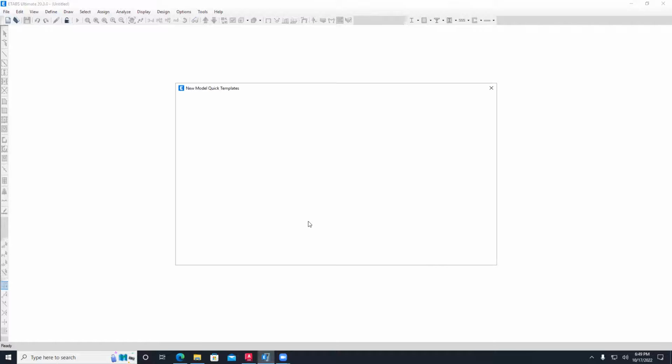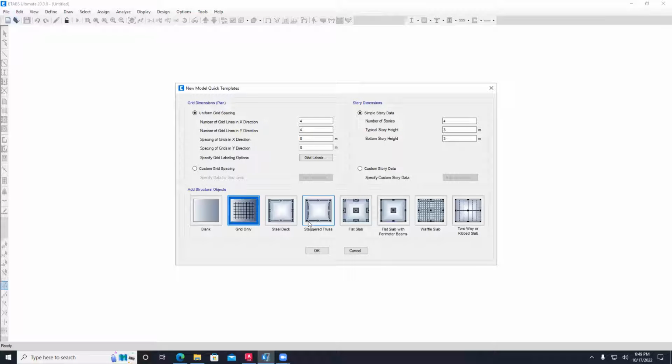Once I hit okay, it will start and will ask you the same questions like SAP 2000. What are the grids that you have in X and Y directions, and what is the spacing and everything? But in a different interface. So here it asks, do you have a uniform grid or do you want to customize the grid and edit it manually? Actually, what I would do, I customize the grids and make them one by one because they are different. But if you put, say, the number of grids as 9 in X and 10 in Y and the spacing as 7 and 7, and then you hit okay, that's fine. After you've done that, you can change it, okay?